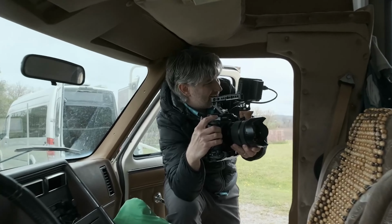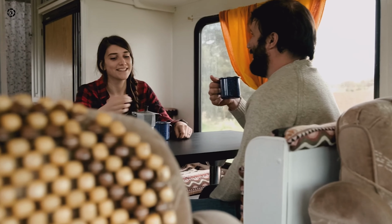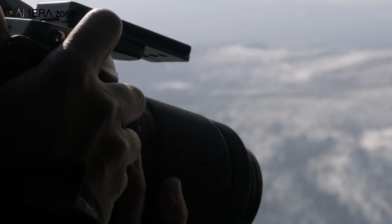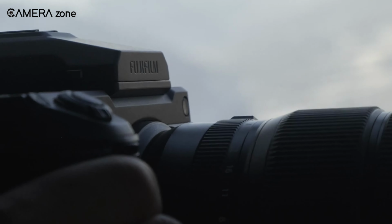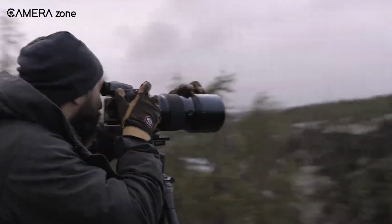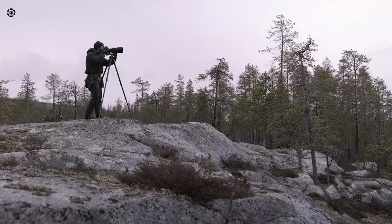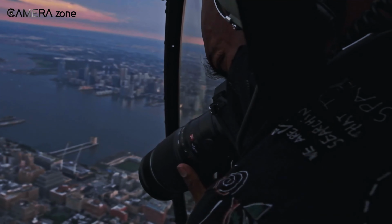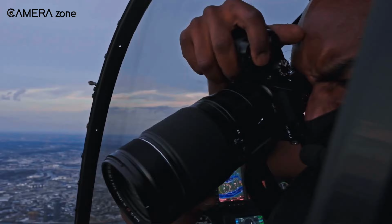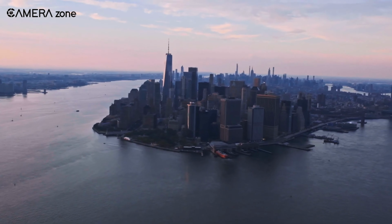But it looks like Fujifilm does not stop at just enhancements to the camera itself. Rumors suggest that the GFX 102 might come equipped with compatibility for an external cooling fan, a clever addition that could prove invaluable during extended shooting sessions, particularly in warm environments or for demanding video projects. Overheating was a major issue in the previous GFX model, so this time Fuji is making a real effort to fix that. While these spec leaks have generated significant excitement, it's important to remember that they are still rumors and subject to change till the announcement.